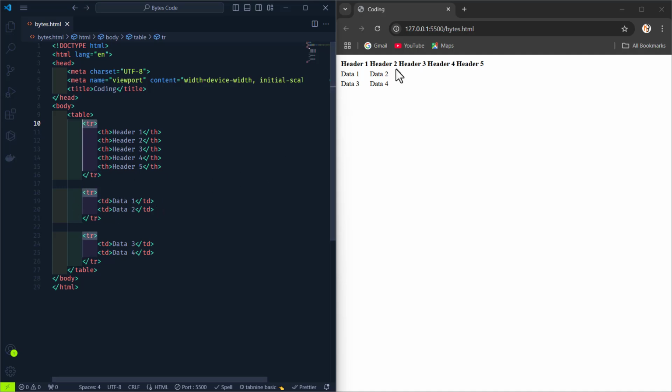So to fill this inside our second table row, which is this, we create additional 1, 2, 3 table data. So TD times 3.